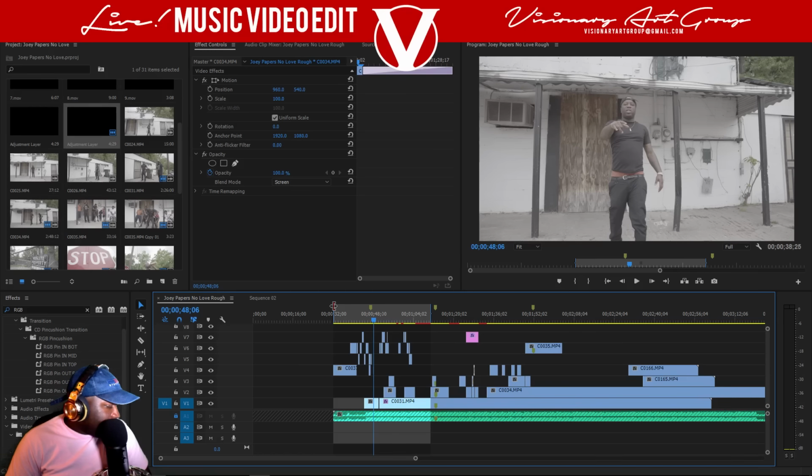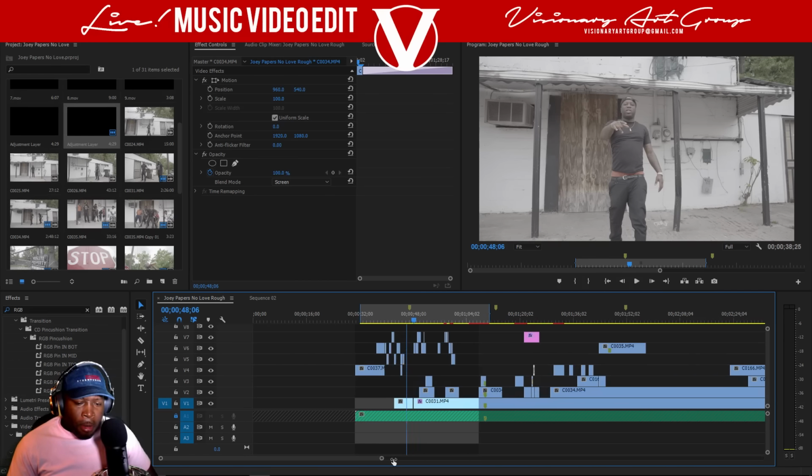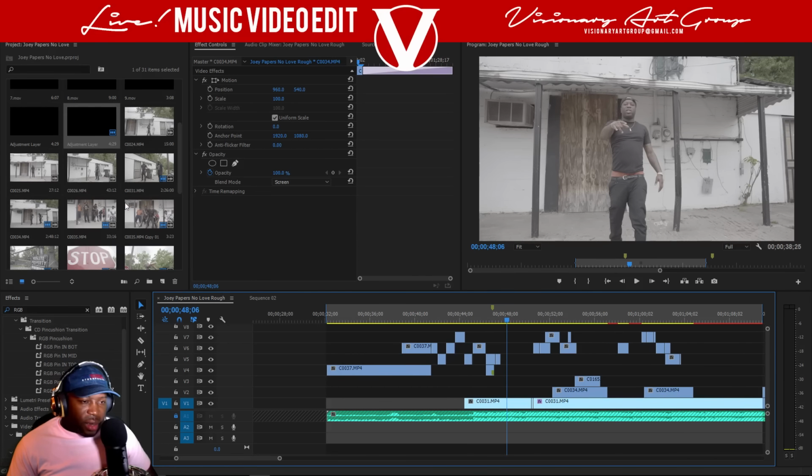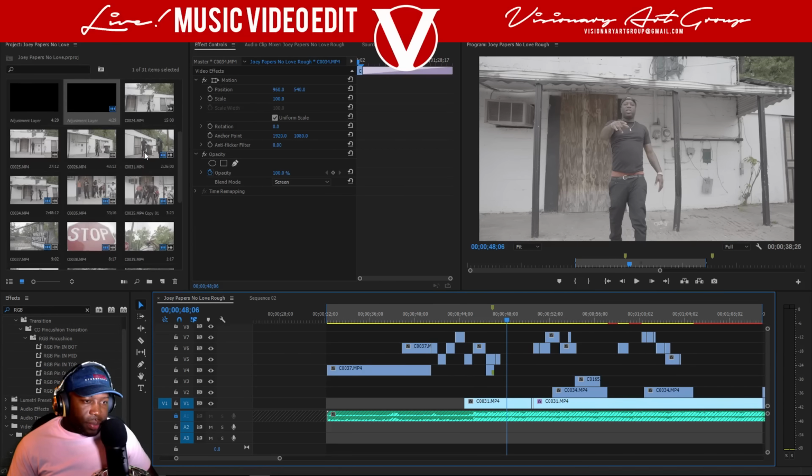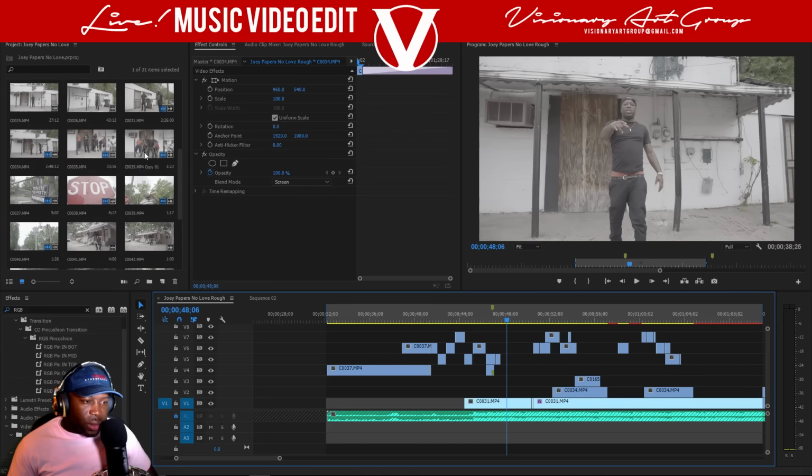So, what's the best way to shoot a scene with one part regular speed and then one part slow mo? If I know what you're talking about, did I shoot any of this in slow motion? No. I know exactly what you're talking about, though. You're talking about when it's regular speed, and then it slows down into slow motion.